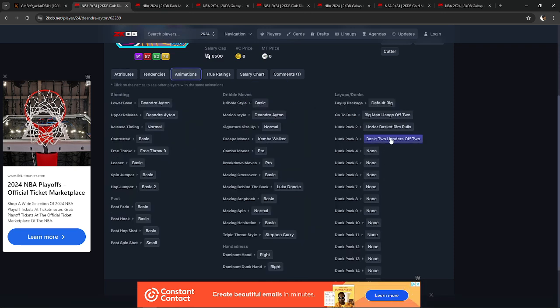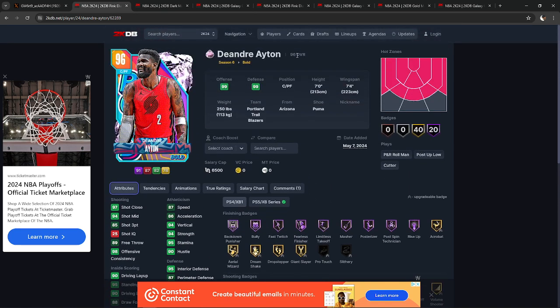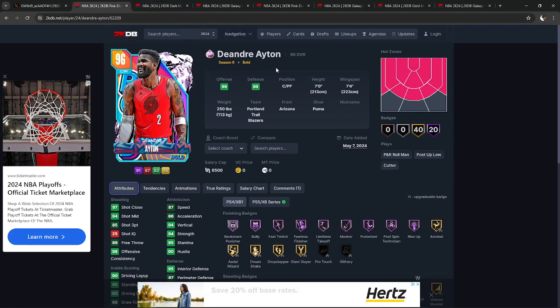Let's go ahead and look at these dunk packages. Nothing amazing. And nothing off of 1. So he's going to be mostly a standing dunker, but I will want to take a look at that in game to see if any of those dunk packages look a little better in game than they do on paper. But yeah, solid, serviceable big man that I do think can play.